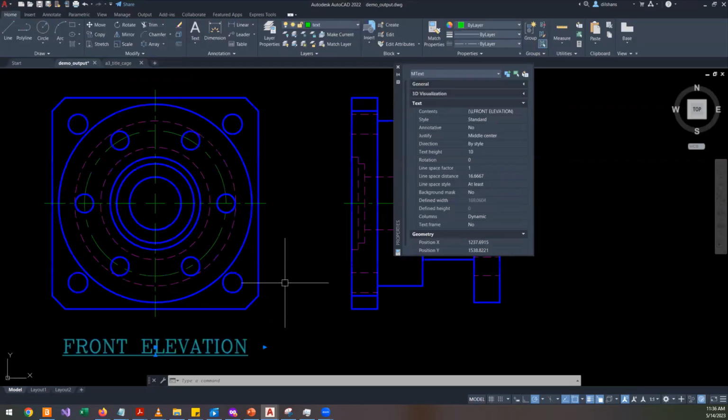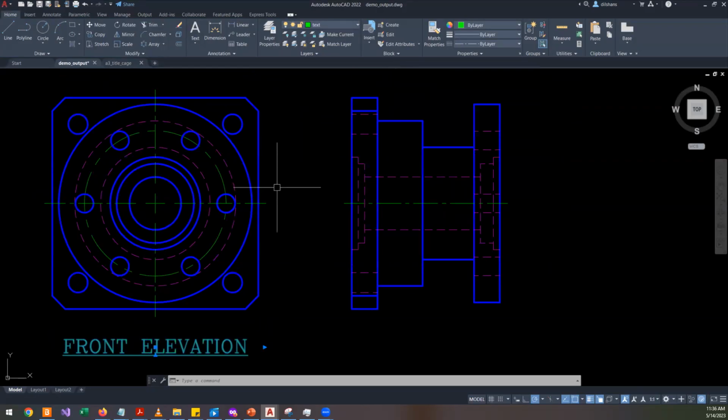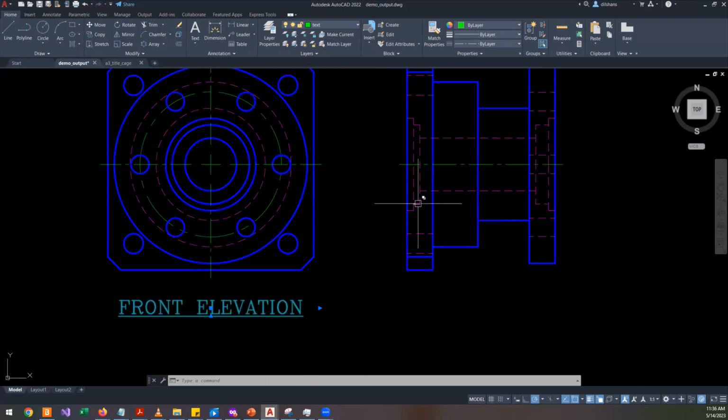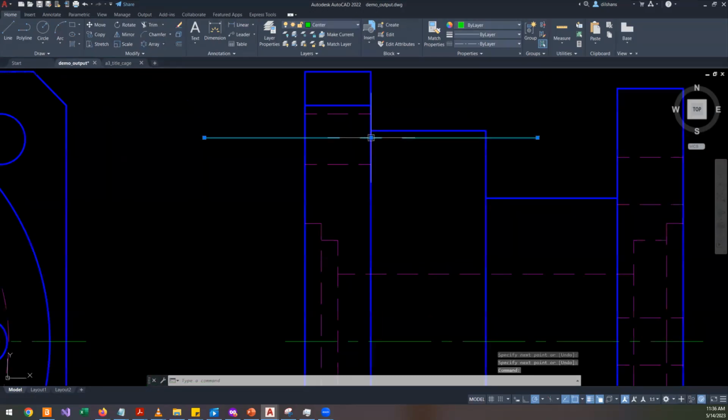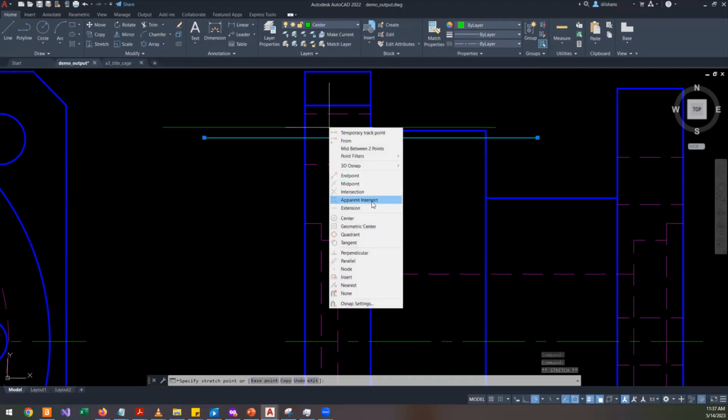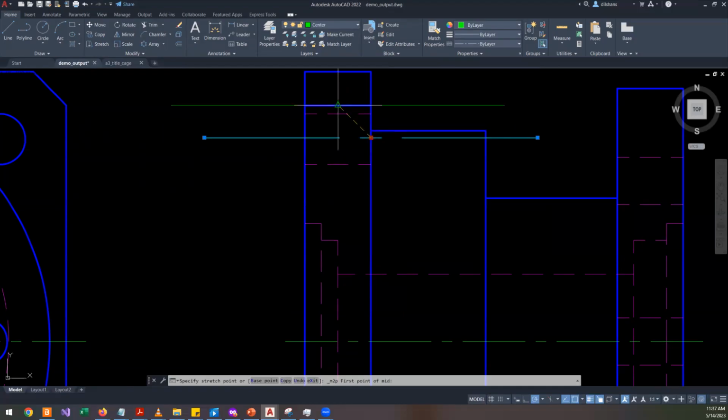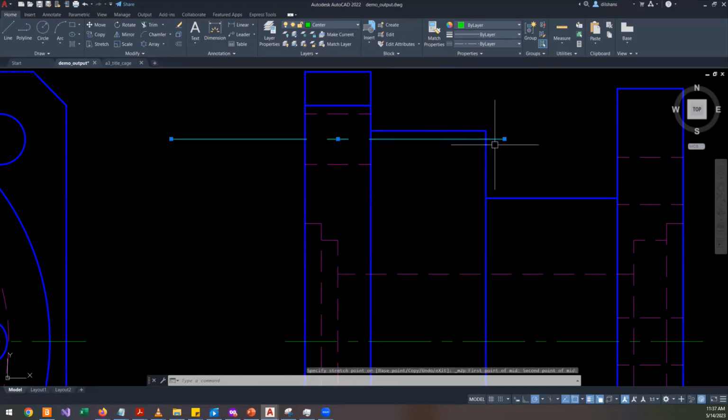Okay, this is something not related to plotting. I saw some of you doing something like this, especially with these center lines. Not everybody, okay, but some of you were simply drawing the line like this. It is too long, and you have to follow the standard that had been taught in your manual drawing class.